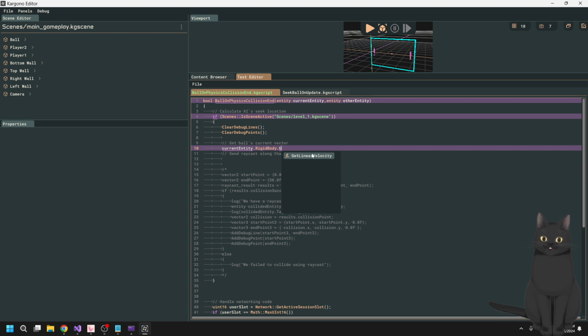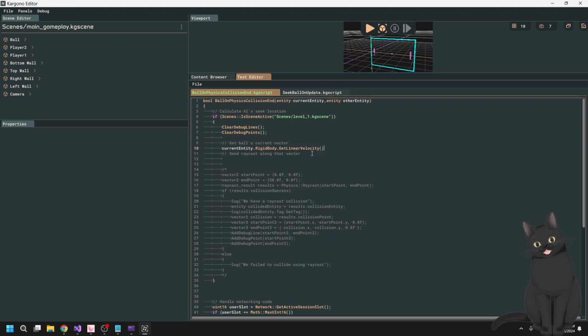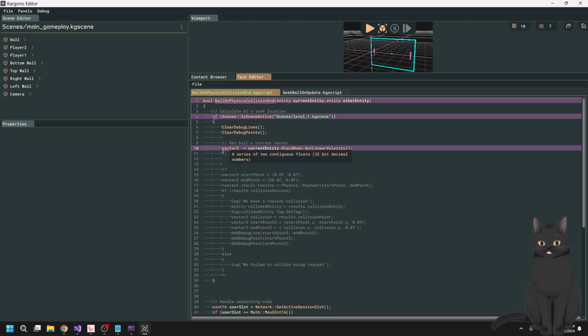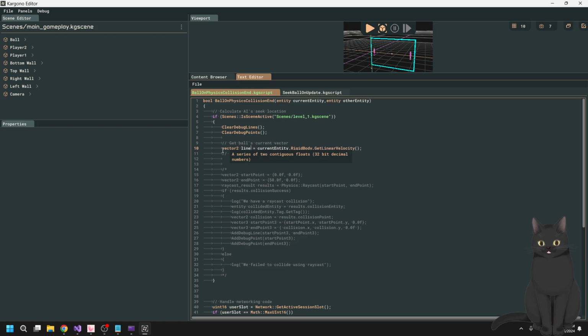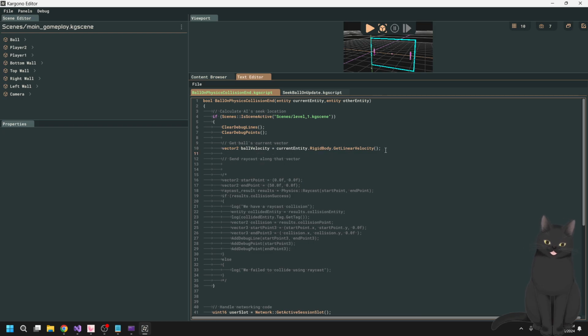Yeah, get linear velocity. And I believe this just immediately returns a Vector2, so we can just get a vector out of this. Linear ball velocity. I don't know if this is normalized, so I'm probably gonna have to normalize this vector.